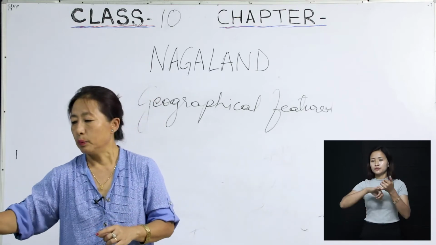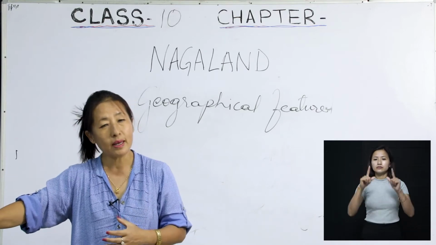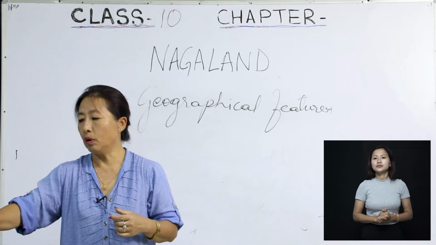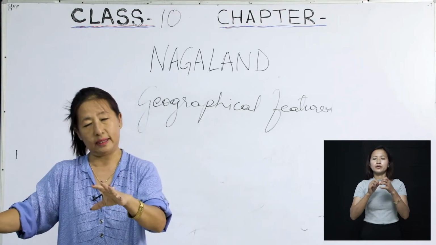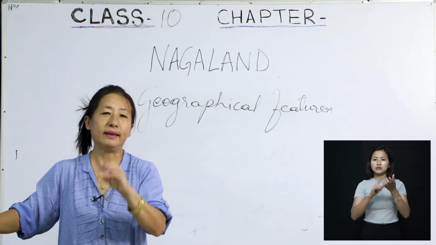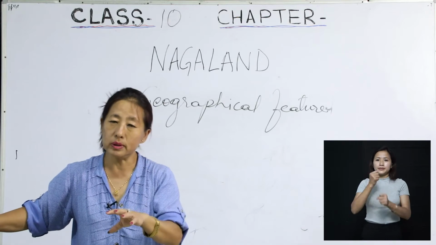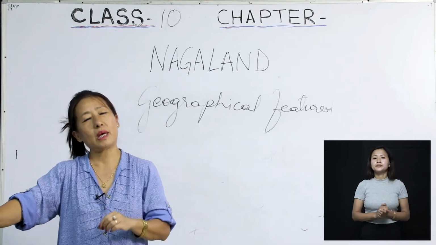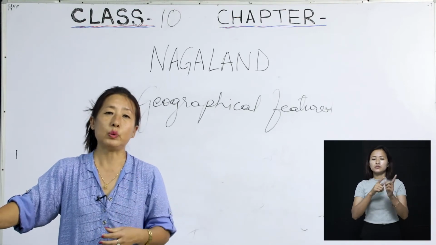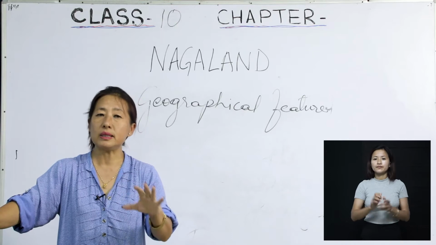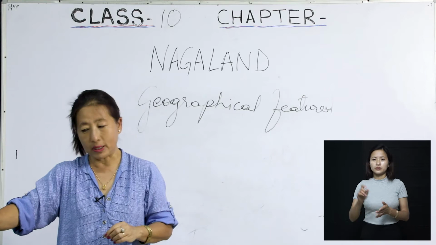Then you need to mention the golden triangle. When we say golden triangle, we are talking about Myanmar and Thailand. They merge together, forming a common valley, and that valley is called the golden triangle. Nowadays, it is becoming very important because of trading. People go there to do business with one another. So all these you need to mention.